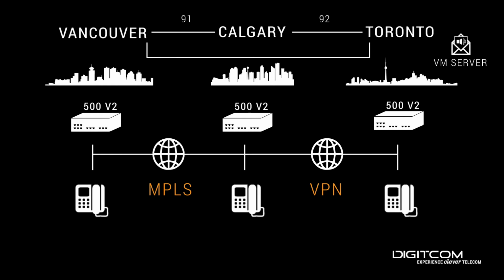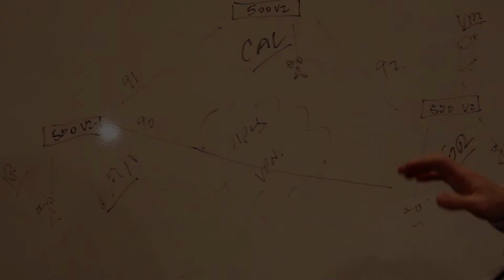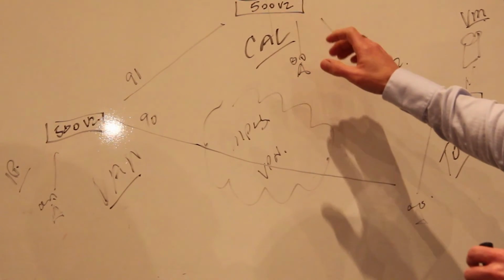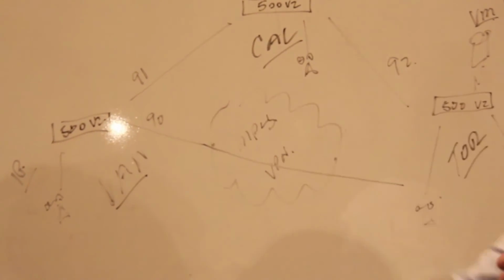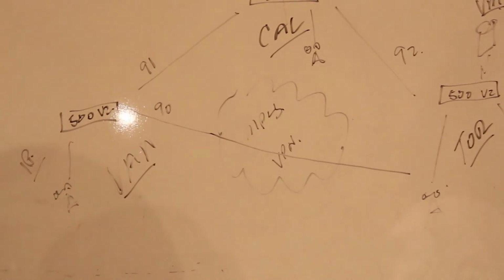Oh, here, I'll explain. These phones here can each be set up to go to a specific line. So anywhere where we have a connection, we can say those phones could fail to. Because Calgary has IP phones and it has licensing for them, Vancouver has licensing for IP phones and so does Toronto.